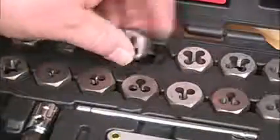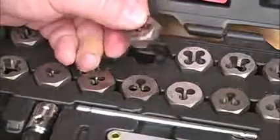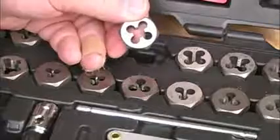Damaged threads like this may not look bad, but they can stop a nut in its tracks. And if you try fixing this by just running a nut down over it, it can start galling on the threads and really make things worse. A much better way is to run the right size die over those threads and clean up the expanded parts. One of the more common die-related questions is which side of the die starts out on the bolt.